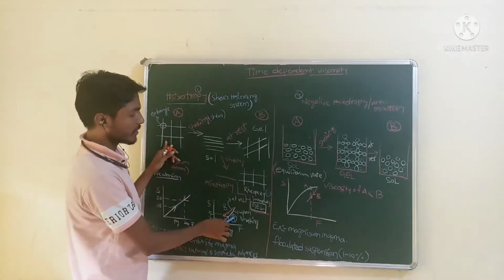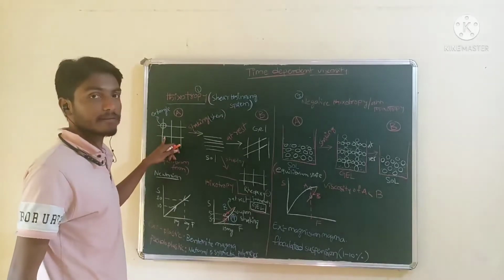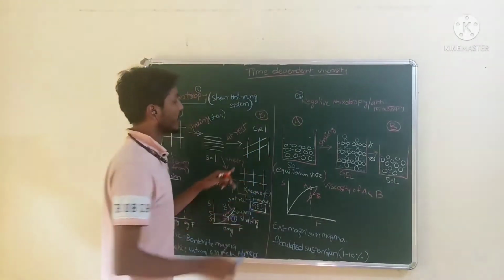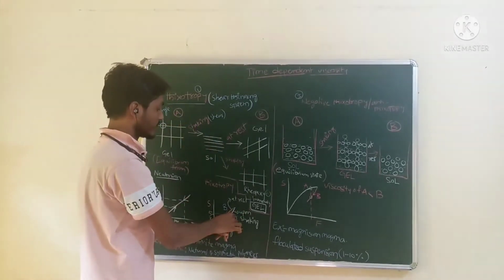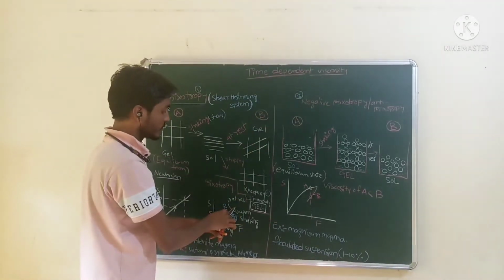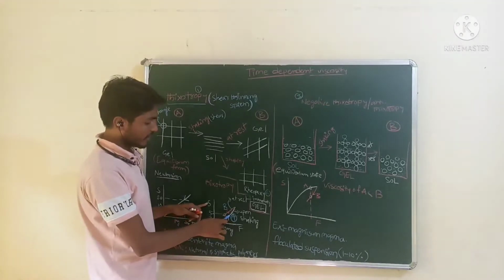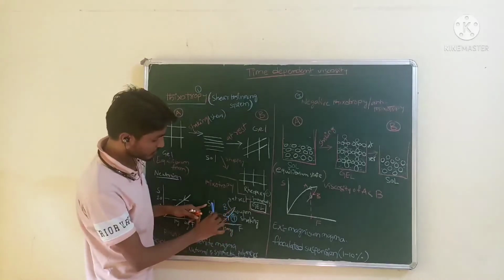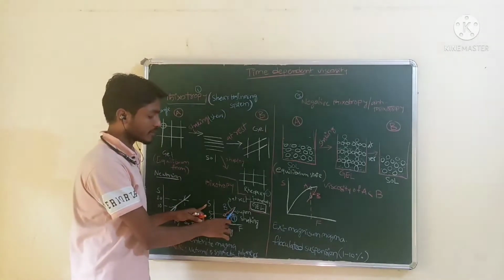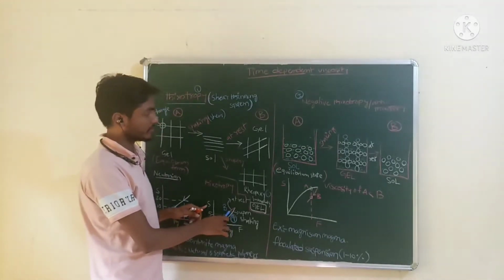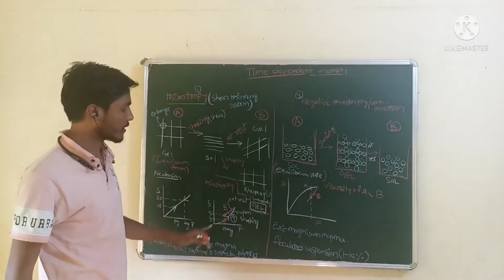The viscosity of A is more compared to B. Viscosity depends upon the number of entangles. 6 entangles, more viscosity. 4 entangles, 1 2 3 4, less viscosity. So system B has less viscosity, and system A has more viscosity. Whenever system A has more viscosity, consider the shear rate, meaning the number of RPM per minute is reduced. Whenever the viscosity of liquid A is more, the shear rate, meaning RPM, is less compared to the B system. More viscosity, less shear rate, also called less RPM compared with B system.